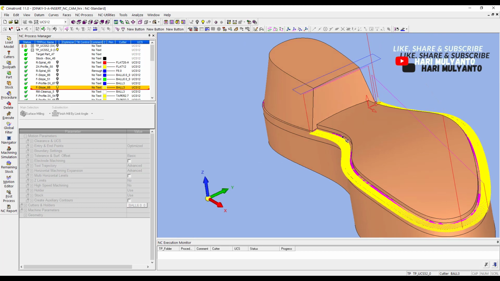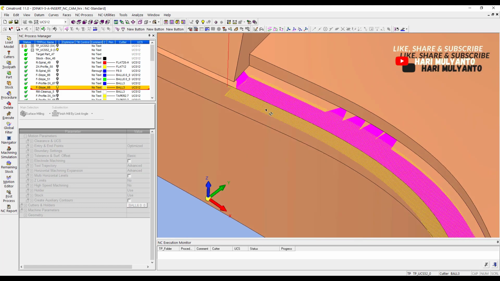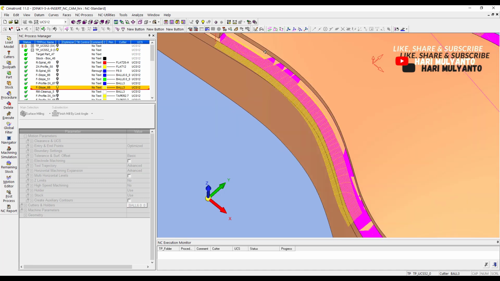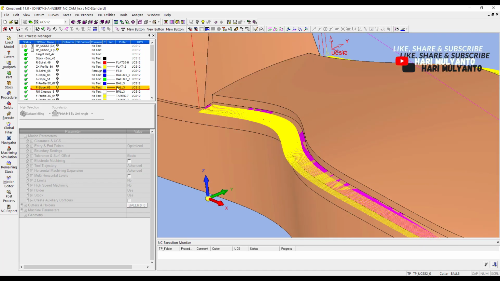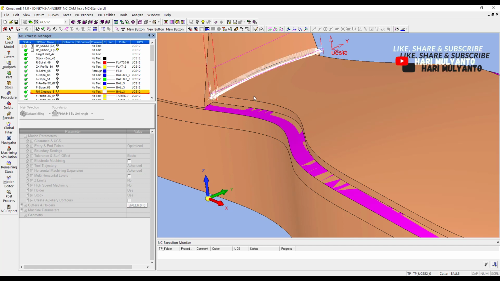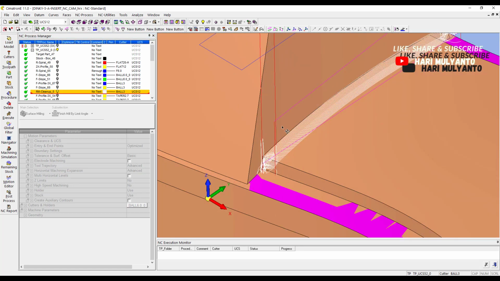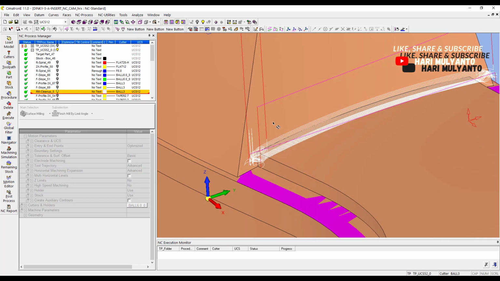The next one, I try to create a flat area here, also using ball 3. And then for this area, I use a different technique.